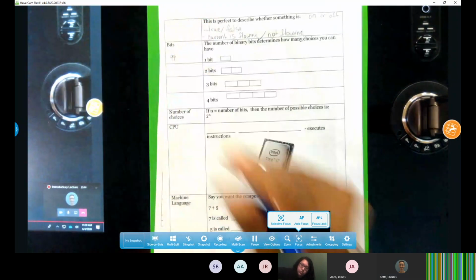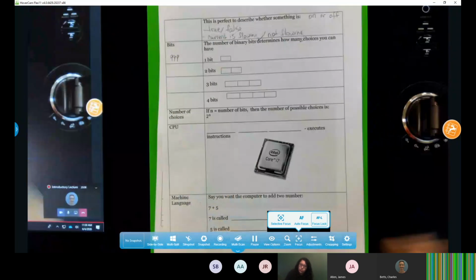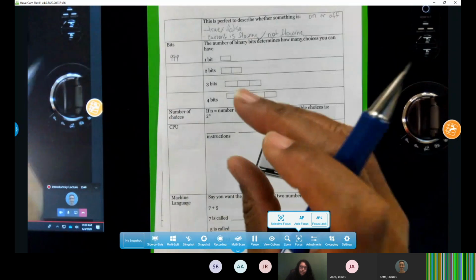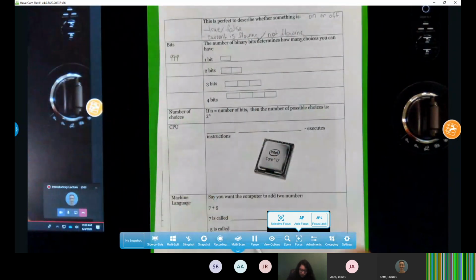And if I write down 99, that's 2 places. If I write down 999, that's 3 places, right? So think of places as a bit, okay? But when we're talking about the binary system, we like to assign bits based on how many choices we need a certain situation to have.